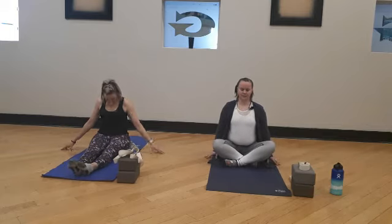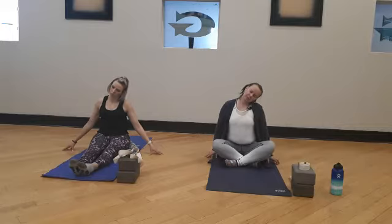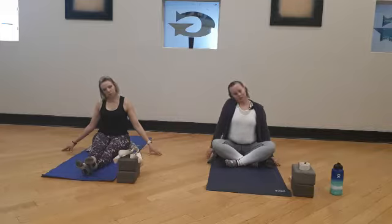Taking a nice deep inhale, you're going to drop your ear towards your shoulder. You're actually going to even shrug that shoulder up and tip the chin slightly towards the ceiling. Allowing your arms to be soft. Inhale back to center. Exhale, switch sides.